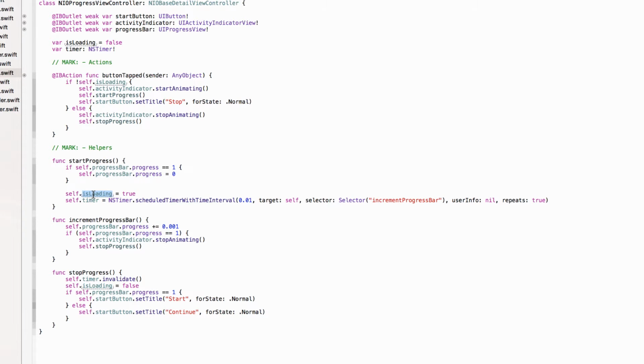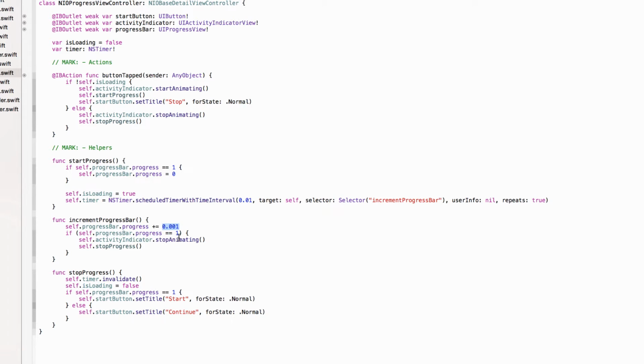And then we will set isLoading to true and start an NS timer, which calls this increment progress bar method every 0.01 seconds. In this increment progress bar method, we will set the progress bar's current progress to add 1/1000th to its value. And remember, it's a value between 0 and 1. So from start to finish, the progress bar here will take 10 seconds to fill all the way up.